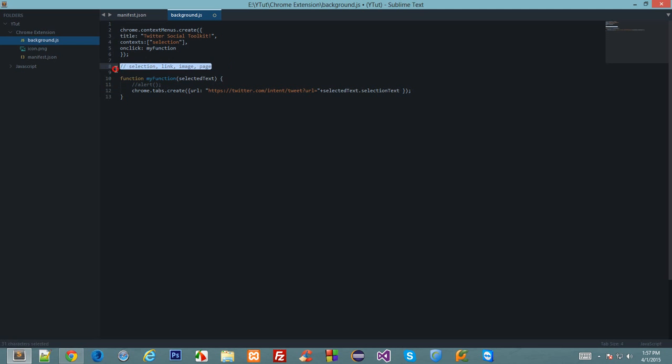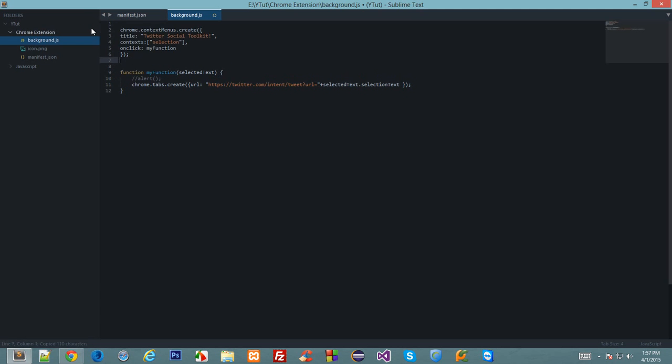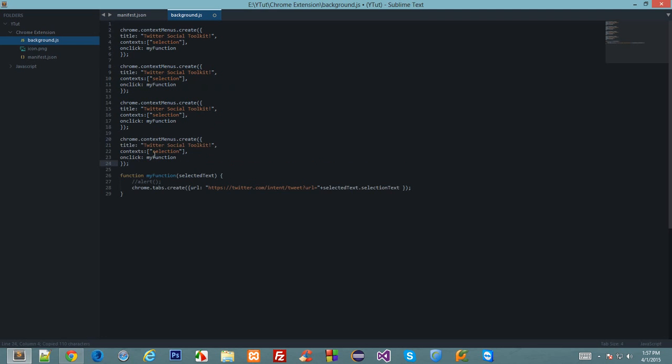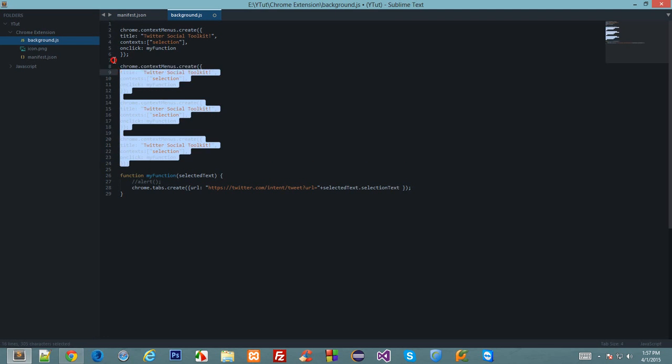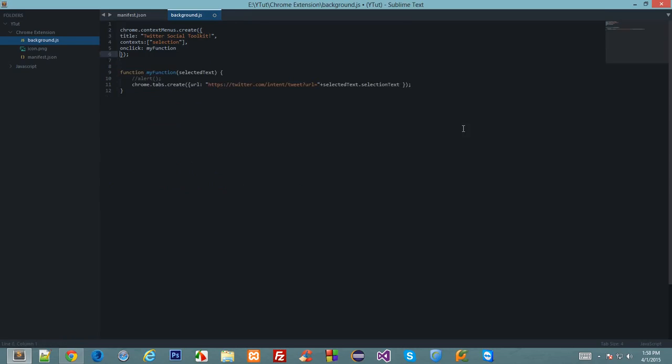One way of setting all of this information for the four would be making four copies of context menus, but this creates kind of a mess. So we'll be using a for loop.